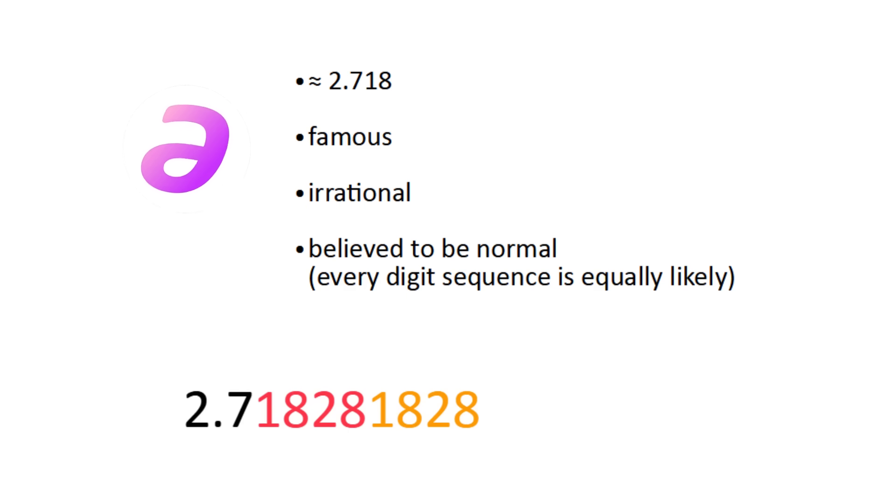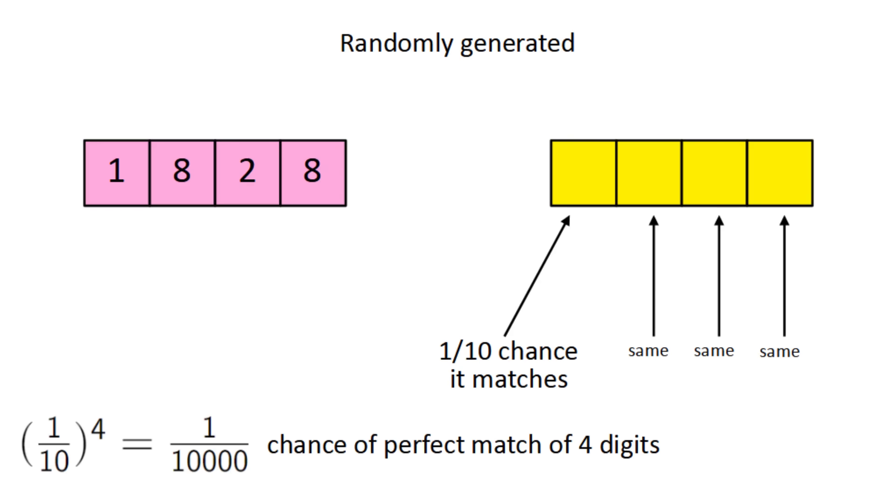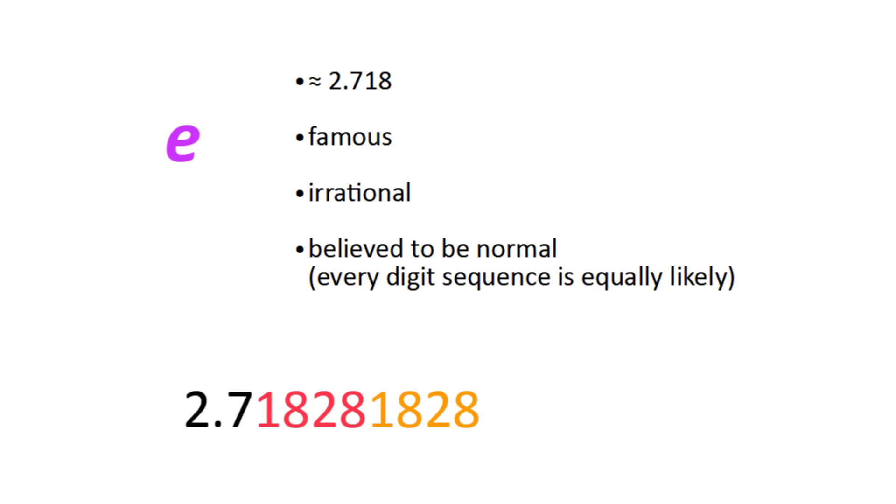If you're generating random four-digit numbers, the probability of getting the same one twice in a row is 1 in 10,000. So it's no surprise that it happens at some point within the infinite sequence of digits, but right away is definitely noteworthy.